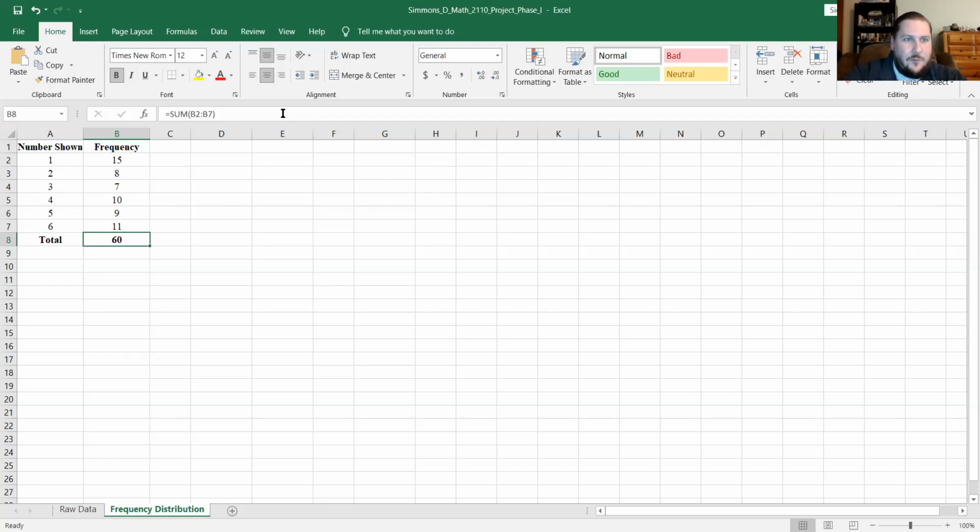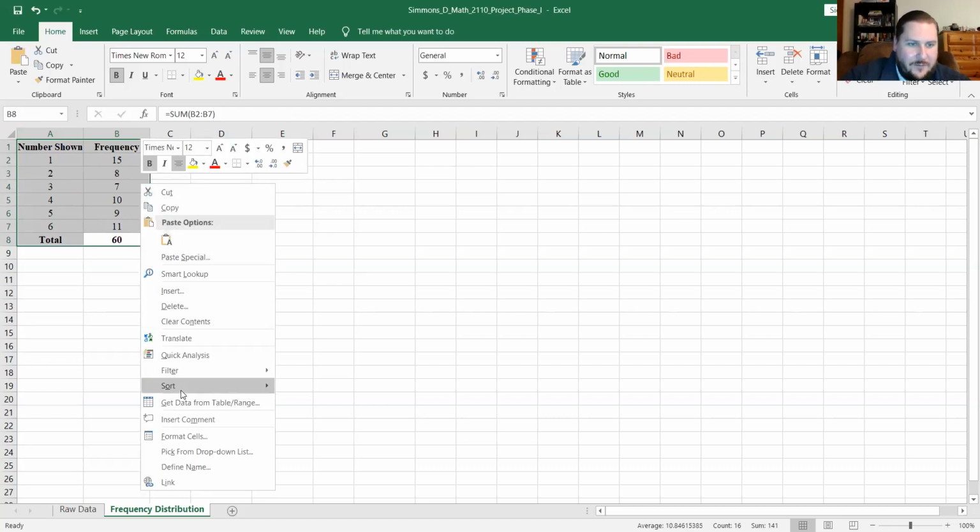So last thing I'm going to do before I move on to the next bit here is to make this into a kind of nicer looking table. And to do that, I am going to highlight this whole thing like that. The other way to do it in this case was to hit Control-Shift-Home, which would move everything back up to the upper left. But at any rate, I've got this highlighted. Now, if I put my cursor over this and right-click, you will see that, among other things, in this drop-down menu that shows up is a thing called Format Cells, which is what I want to do here.